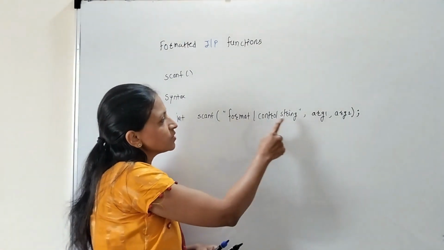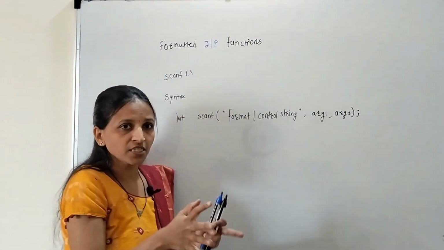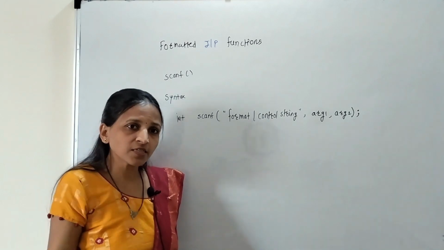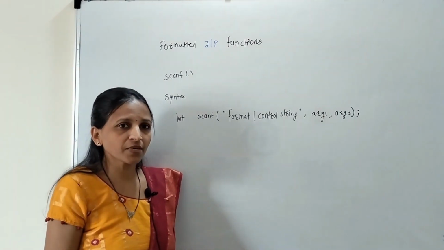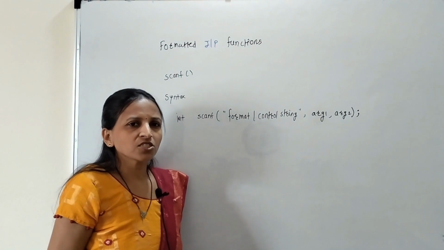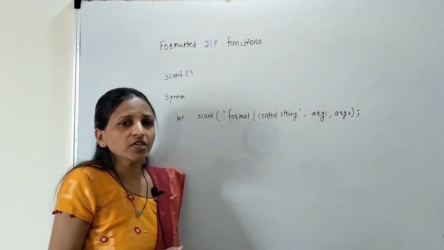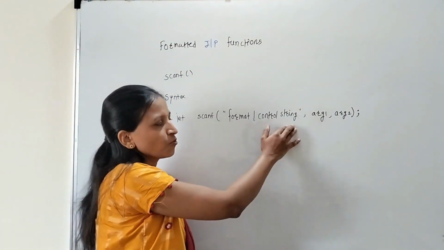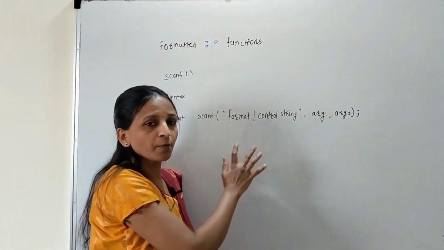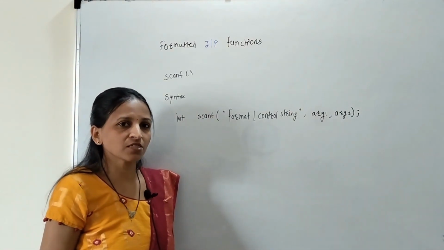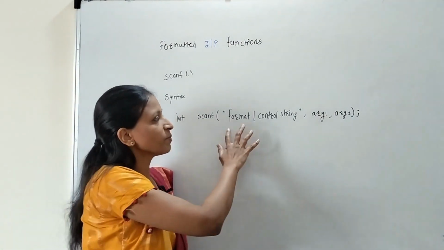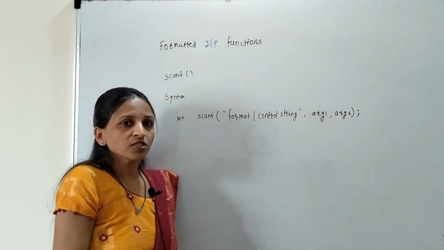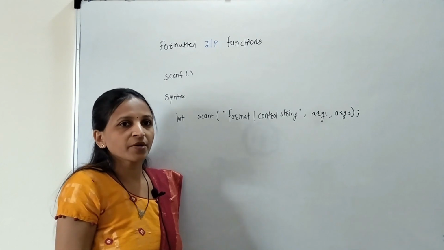Now what is this format or control string? Here in scanf we are not displaying anything, we are just accepting something from the user, and while accepting, whether you are accepting integers, characters, floats, whatever you are accepting, its format specifier you have to write here only. This is nothing but a combination of different format specifiers. While writing format specifiers in this format string, don't write commas or spaces in between those format specifiers.